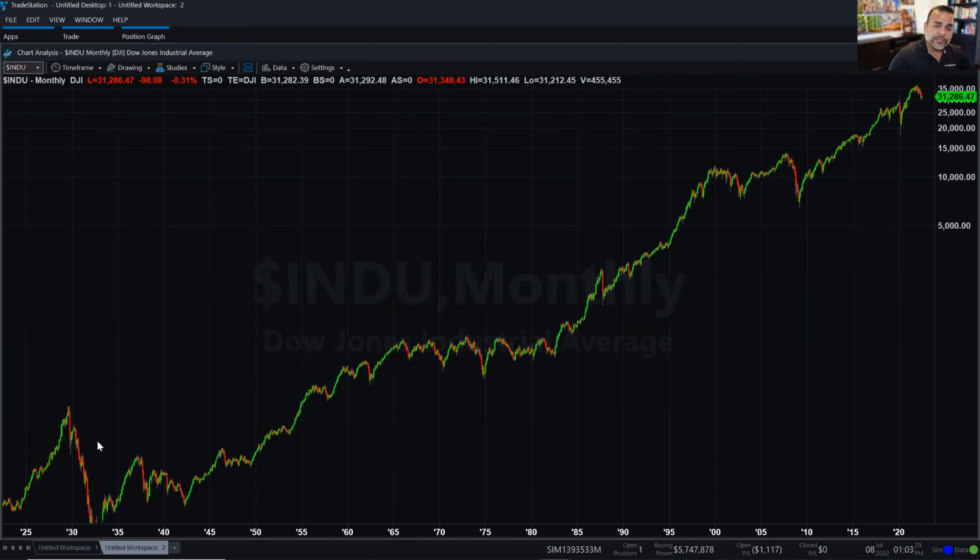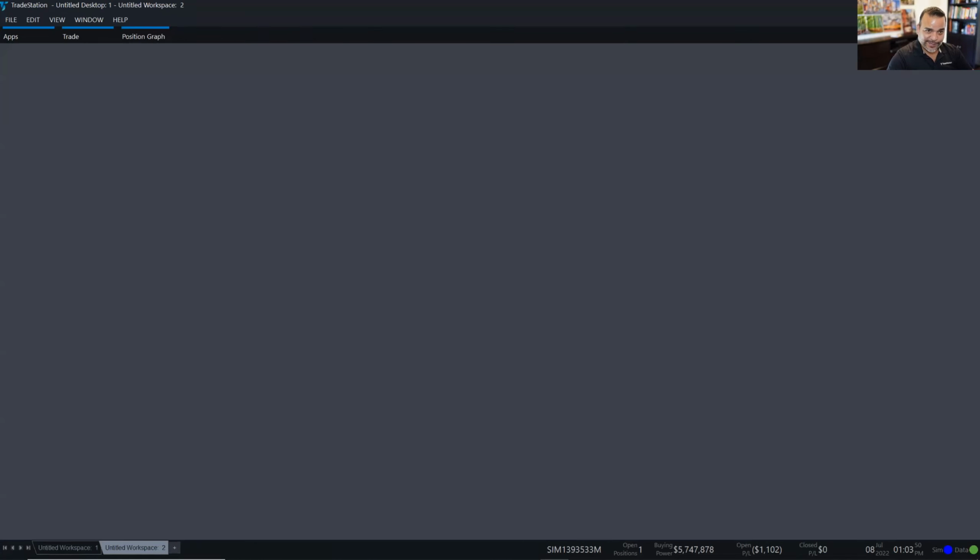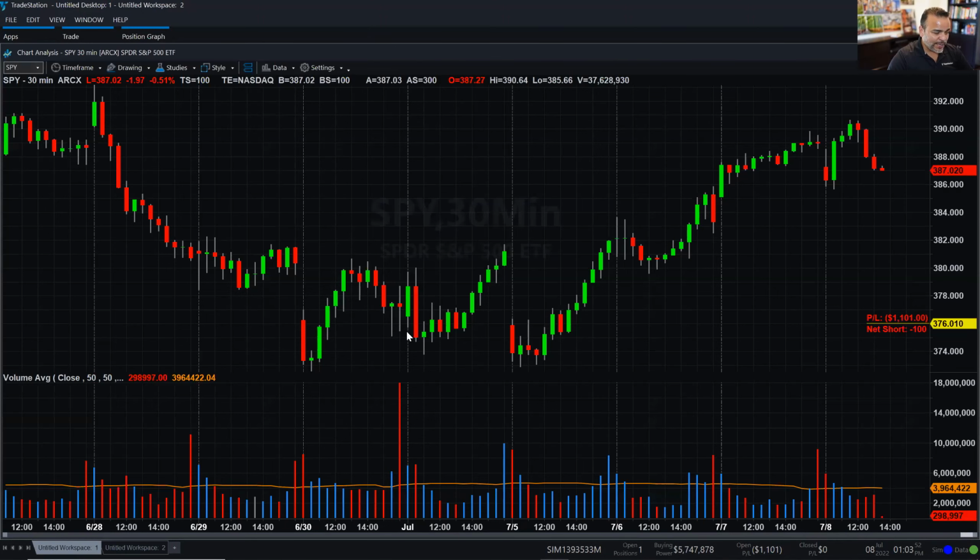And that's the importance of understanding semi-log versus linear. When you look at charts in a higher time frame, like on a weekly or a monthly, if you want to compare these magnitudes of price movement, then you have to use a semi-log. It gives you a better understanding of how the market moved. All right. That was a side note about semi-log. Let's go back in here.